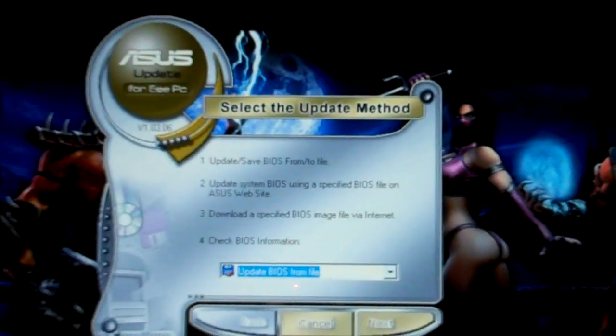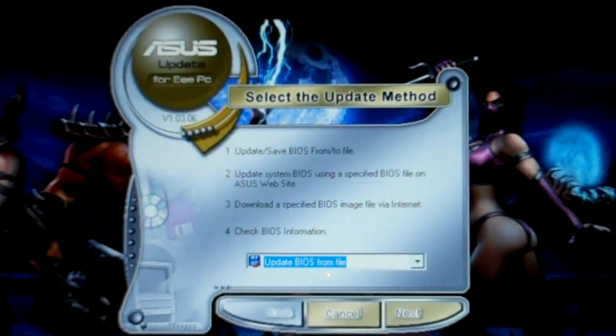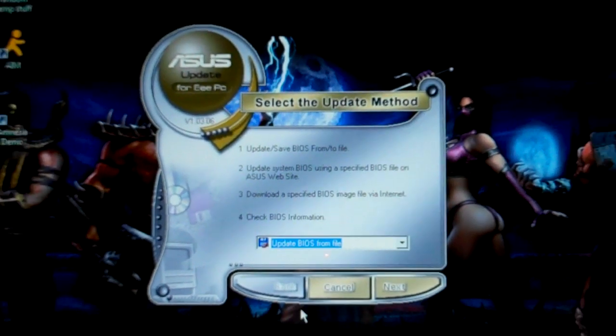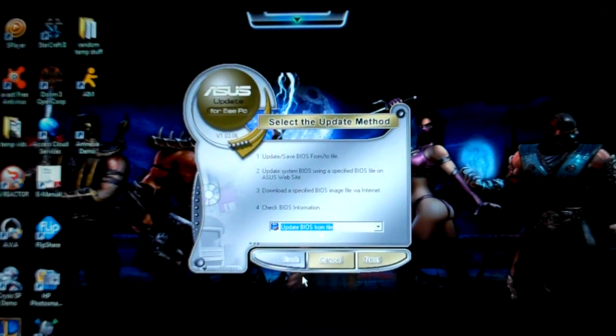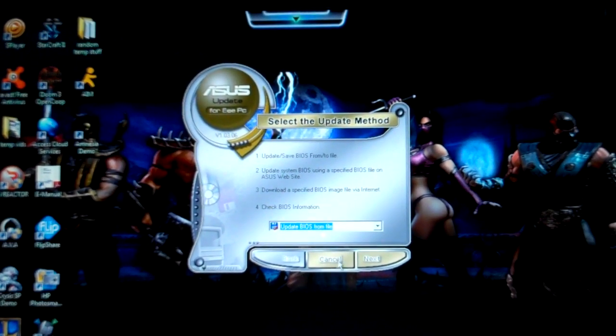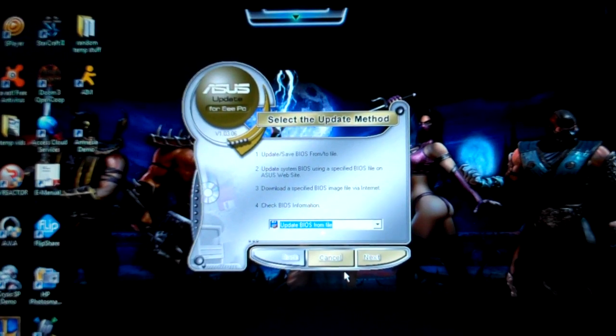So you're going to press it once. Try not to hold it. It's not going to mess it up if you hold it, but just press it, like click it. And it's going to turn your computer off. Don't panic. The screen's going to go black, but it's okay. It just turned off. And then you just turn it back on and you're good to go. And your BIOS is going to be fine.